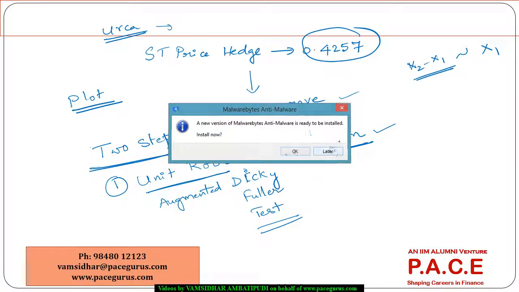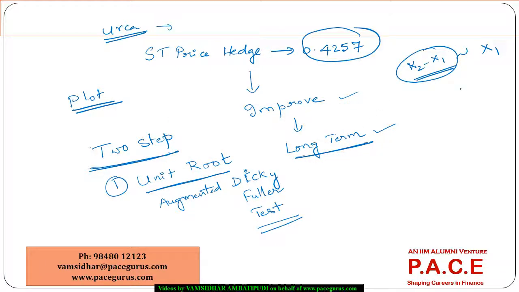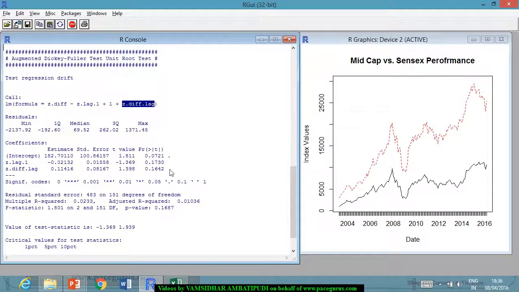The previous period difference is x1 minus x0. So there is one variable x1, the other variable is x1 minus x0, and I am also including the intercept. That is what is happening as a part of the augmented Dickey-Fuller test. It's again a regression, but that is what is typically performed in an augmented Dickey-Fuller test.